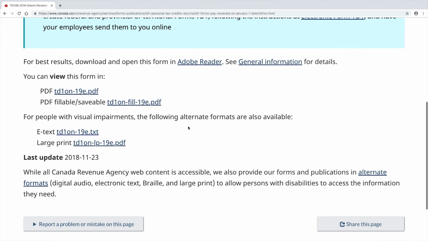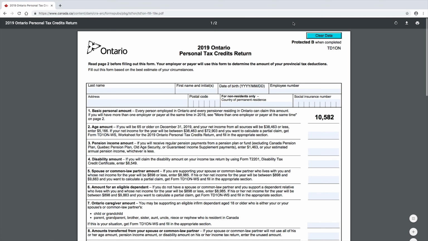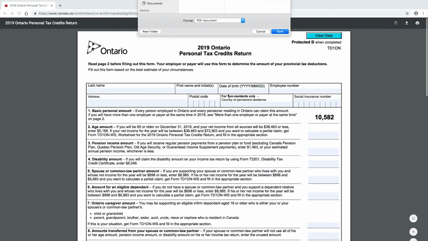And scroll down. Same thing, we have a regular PDF and a fillable PDF. I'll click on the fillable PDF, mouse over to the top, and download this to my hard drive as well. Save.